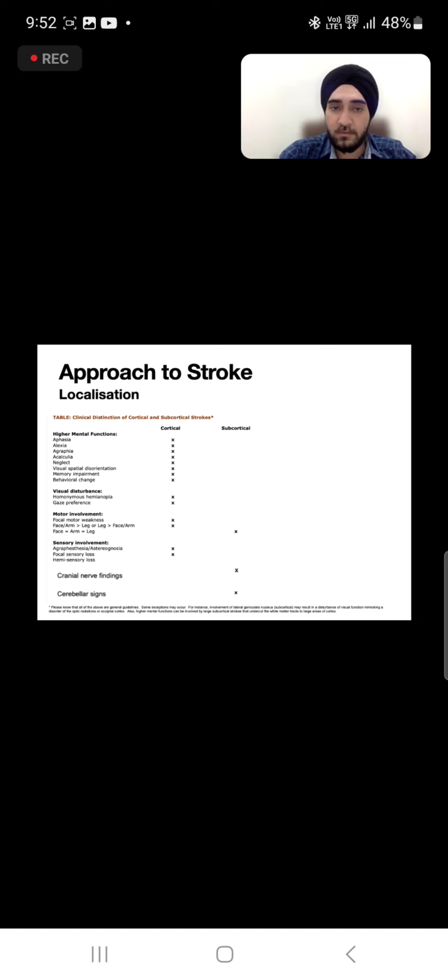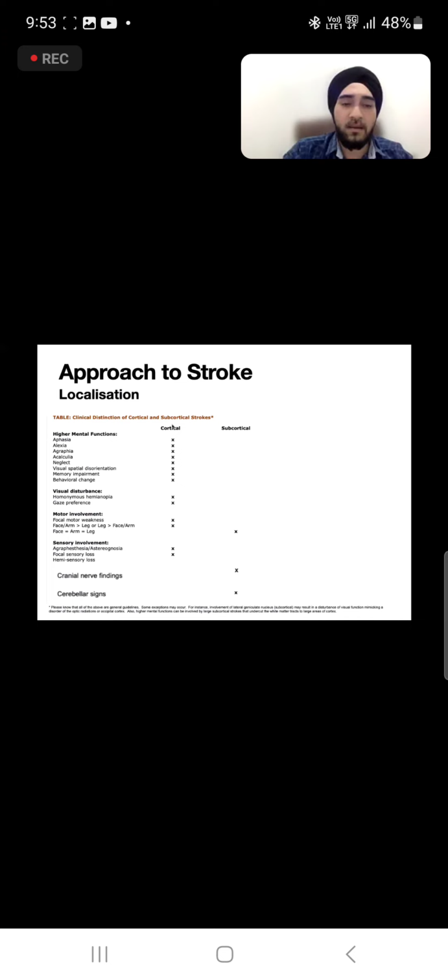a subcortical stroke. That's the first step because you all know the clue points when it comes to diagnosing a brainstem or cerebellum stroke. I'm quite sure about that. The major confusion happens when you are trying to delineate between a cortical and a subcortical stroke. So these are the key points that help you distinguish between the two.